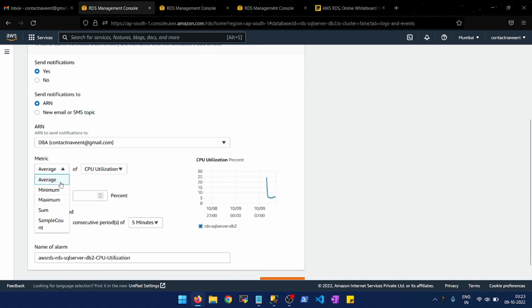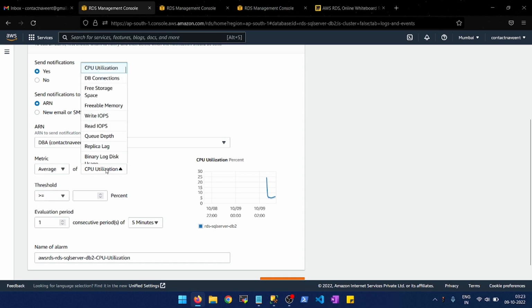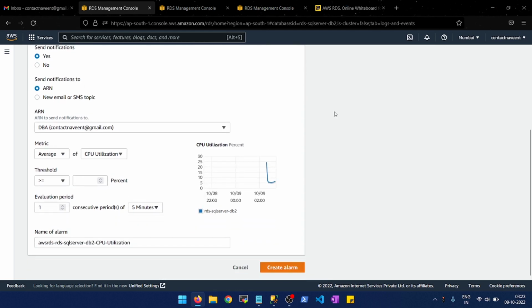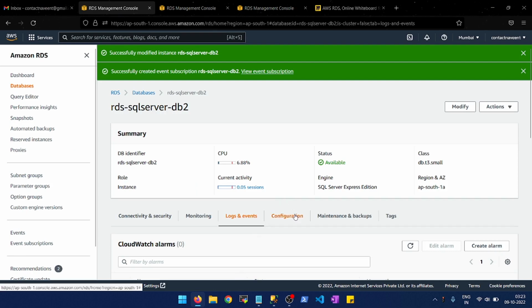And I can say, maybe if my CPU is going beyond a certain number, send me an alert. Similarly, I can send for all these different sets of events from this alarm. Okay, so this is one more place where you could come and configure your events. For now I'll not go and create this.